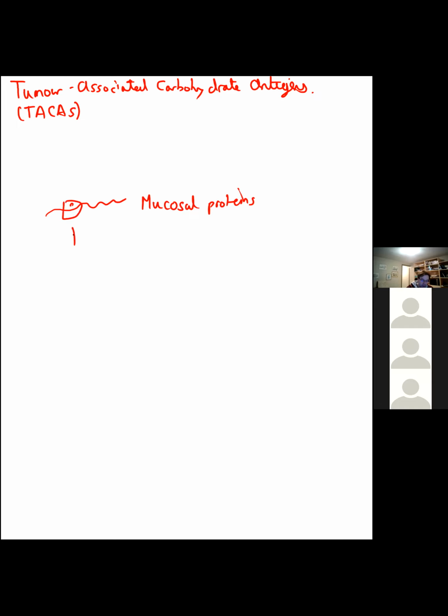So let's just zoom in. We zoomed in. It's an amino acid, which we're going to talk about starting in a few lectures. So it's a serine, and that serine is attached to a sugar. And that sugar is almost always a galactosamine. This thing here I've just drawn is called the TN antigen.